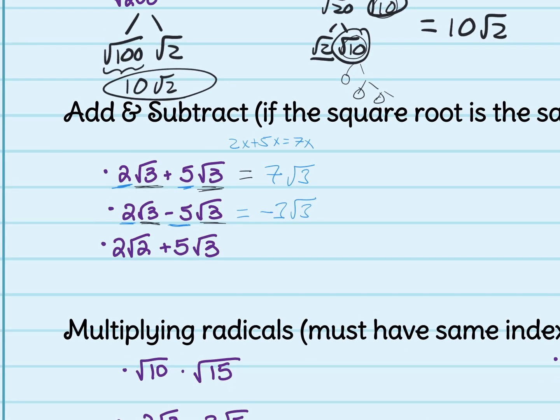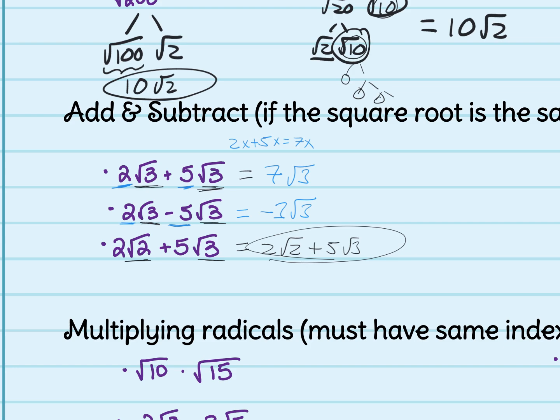And now the next example, right, we see 2 square root of 2 plus 5 square root of 3. Okay, well, there's a problem here. Now I have a square root of 2 and a square root of 3. They're different. Right? When they're different, you leave it alone. You can't do anything to this, right? 2 square root of 2 plus 5 square root of 3, right? 2 and 3 cannot simplify under a radical. They don't have factors that are perfect squares, right? So this is fully simplified, right? You don't want to do anything else to it.